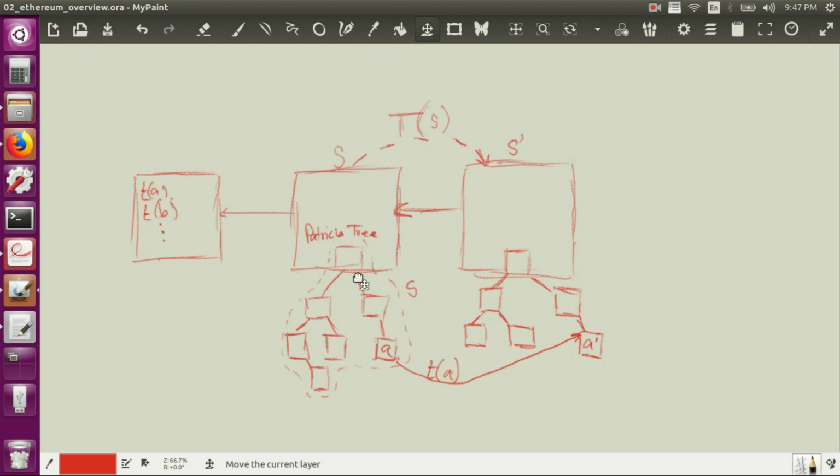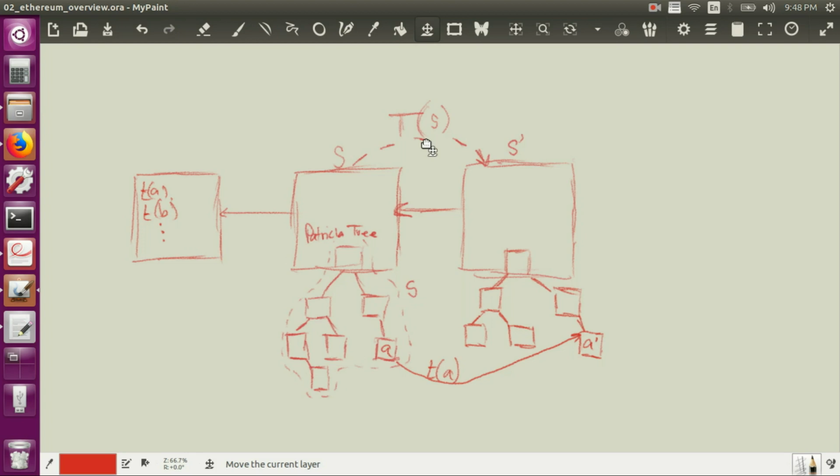With Turing completeness, obviously, come problems, right? I could write an infinite loop here where I'm constantly updating this state, and this transaction would just keep going on and on. We'd never finish. We'd never get to A prime, and therefore we'd never get to the next block. So they need some way of handling this Turing completeness, and that's what gas is in Ethereum, essentially. When you're paying your gas costs, you're paying for every computational step you take in the Ethereum blockchain. That way, if someone does run an endless loop, either by accident or with malicious intent, eventually it will stop executing because they'll run out of gas. Nobody has an infinite amount of gas.